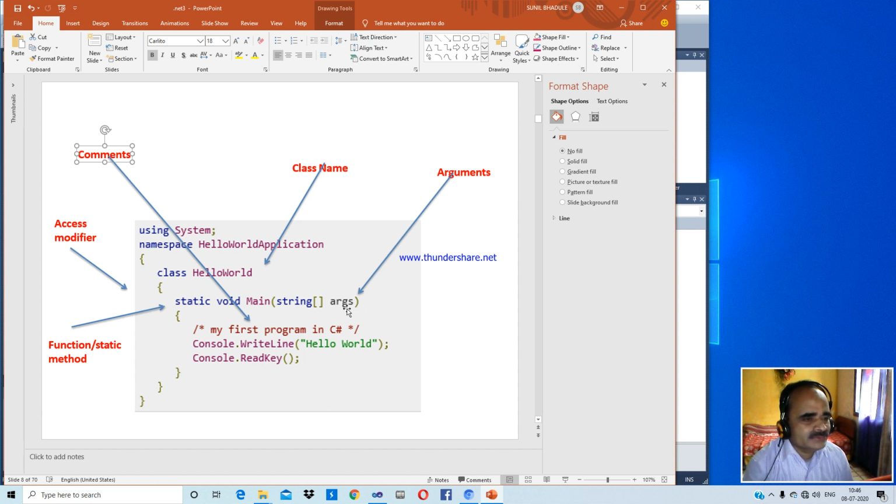Args, you know very well why arguments are necessary in the main program. The Main function is there. It is a static method. Static, you know very well. So static void Main. And in our program, whatever code you want to put goes between the opening and closing curly brackets. So this is the structure of our program.